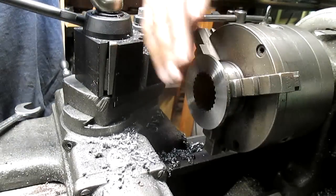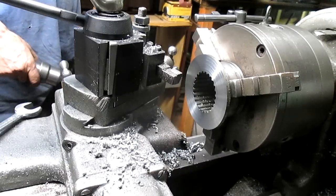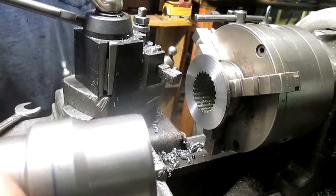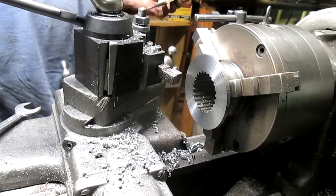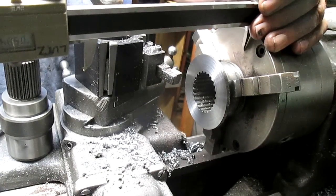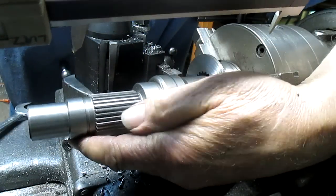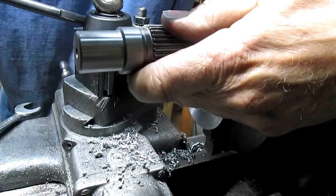Okay, that gives us a good square edge to work from. Let's see what we've got. Now, when we were laying this whole thing out with the customer sitting there, because he has the plan, I'm just kind of following along with what he wants to do. He came to 5 inches, 840 thousandths total length, which takes us to there, and we guessed that this line here would be the mating point, and I'm seeing that that's pretty close.